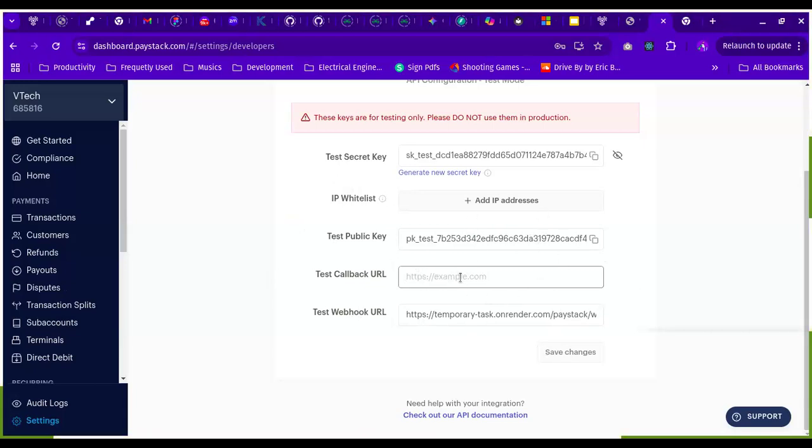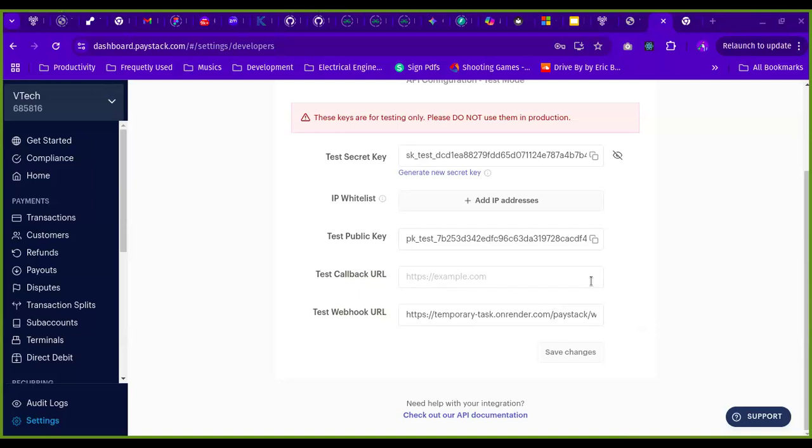So what you might want to use this callback URL for would be, for example, you want the user's cart to be cleared automatically after he has finished ordering. So you might want to take him to a page that, as soon as he lands on it, clears the cart, and then shows him payment successful. And then after like 3 minutes, it takes the user back to maybe his cart, or to his home page. Yeah, so that's what could happen there.